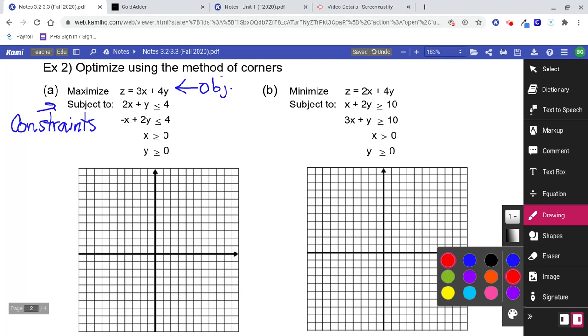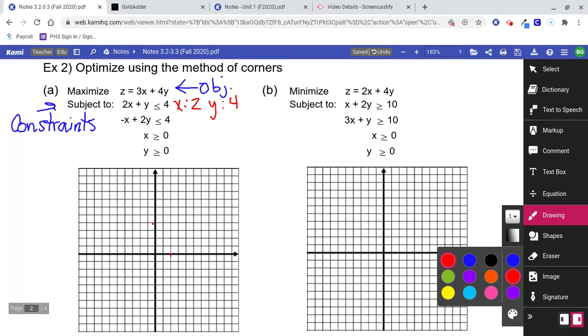I like the intercepts method. So if you look at the top constraint, for the X-intercept, I'd cover up Y, make Y equal 0. Then I'd have 2x equals 4. X has to equal 2. So the first one has an X-intercept of 2. You can go ahead and put a dot there on 2. And the first one has a Y-intercept. Cover up the X. X goes to 0. If X is 0, Y is 4. So we'd have a Y-intercept at 4. So we've got those 2 dots right there. You should be able to make a line through that.